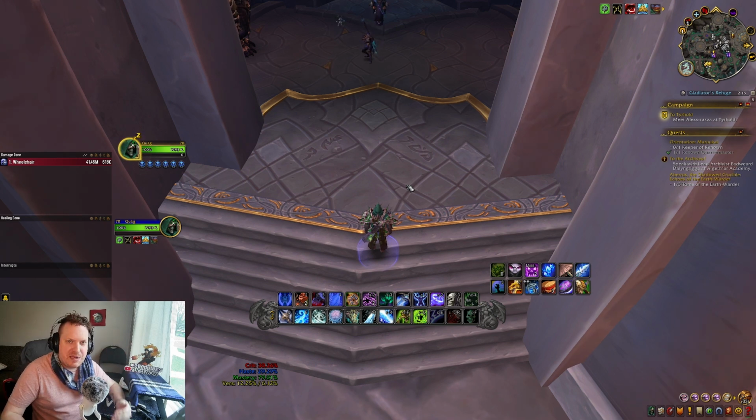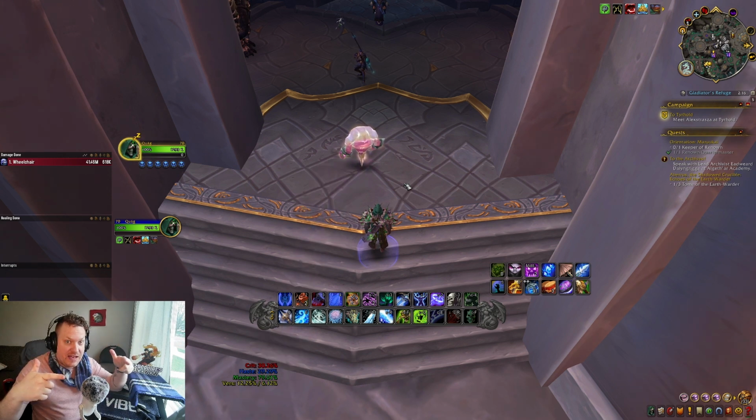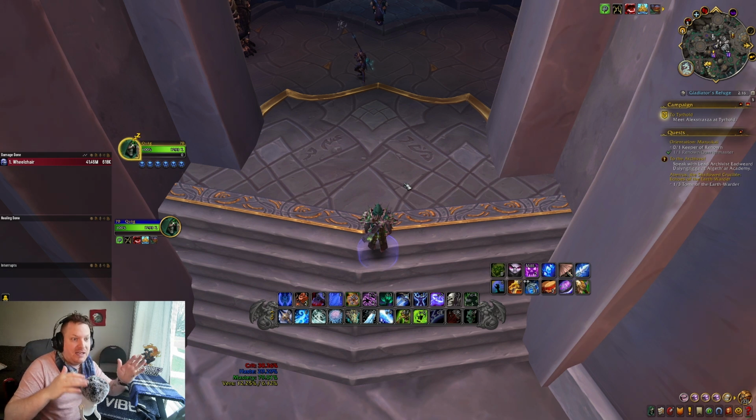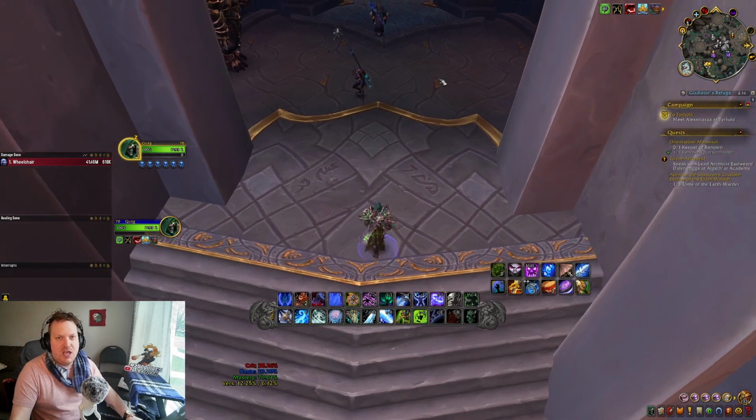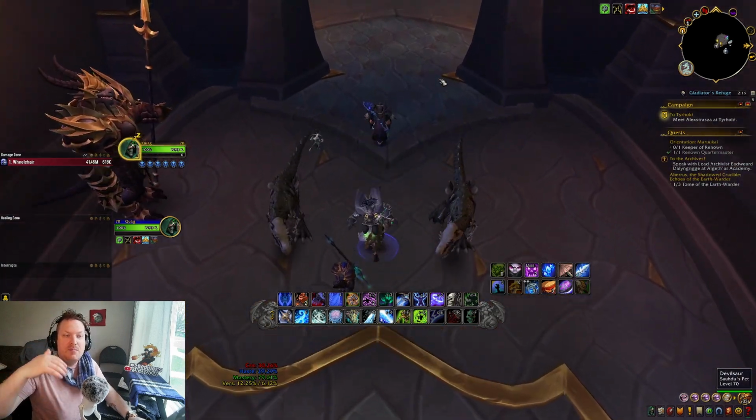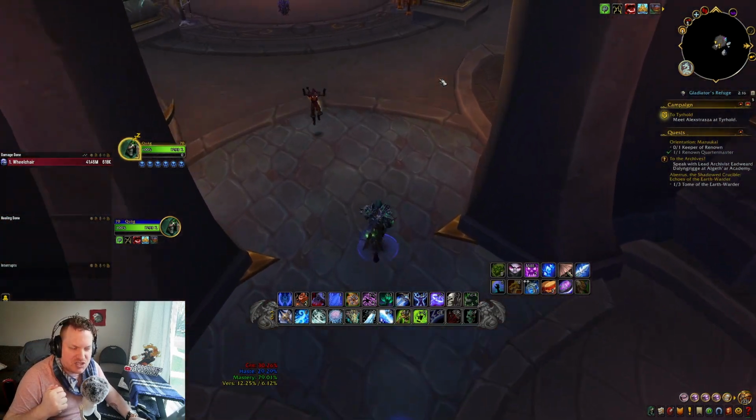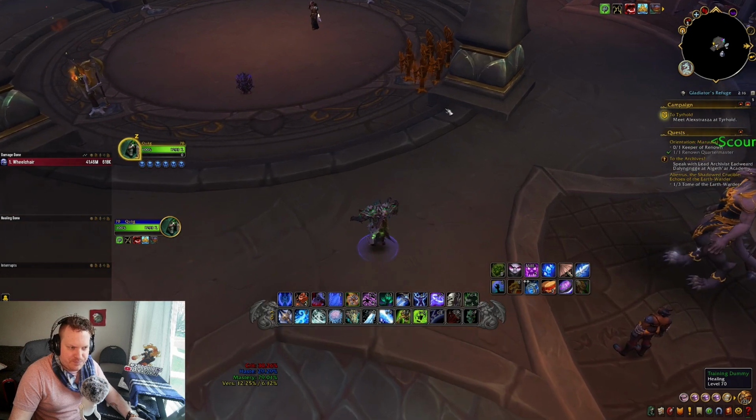Once you've pressed Pillar of Frost, you only want to be pressing Obliterate and then Glacial Advance or Howling Blast, and then Obliterate, Glacial Advance, Howling Blast, Obliterate, Glacial. You go back and forth. You don't want to press anything else in that window. You don't want to press your trinkets. You want to have everything else rolling before you get into that window. Okay, understand? Very important that you do it that way.